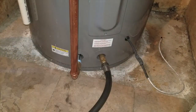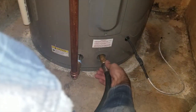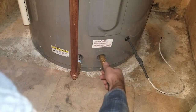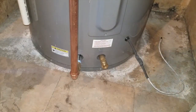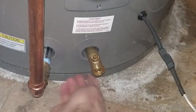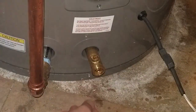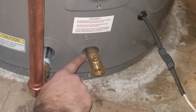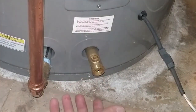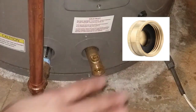Close the drain valve, then remove the hose connection — you may want to have a towel just in case. Now, if you have an older unit and the valve is dripping a little bit, you can try closing and re-tightening it. Worst case, if this valve has started to go and it's not sealing well, you can buy a small cap that will screw onto this and close it off.